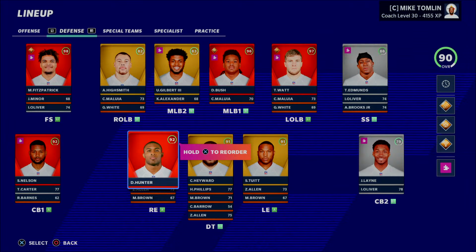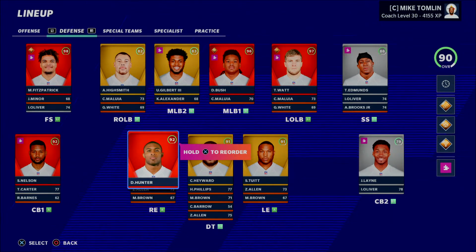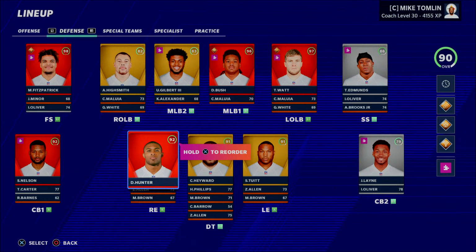Today I want to revisit the idea that we've discussed in prior Maddens regarding how to match personnel on the defensive side of the ball. But not only that, why it might be advantageous for you guys, at least in the current state of the game, to adapt to using a 4-3 defense as opposed to using a 3-4 defense.